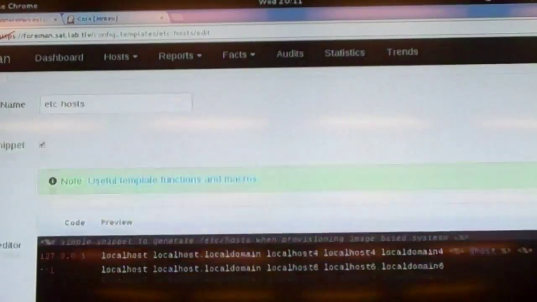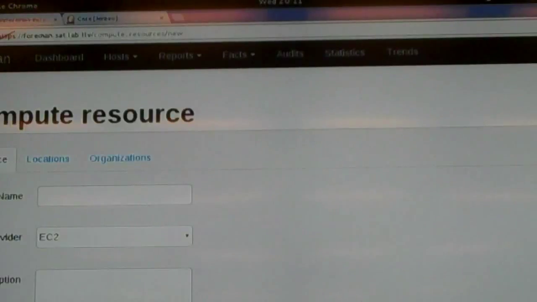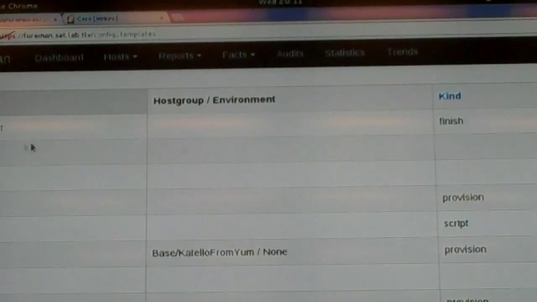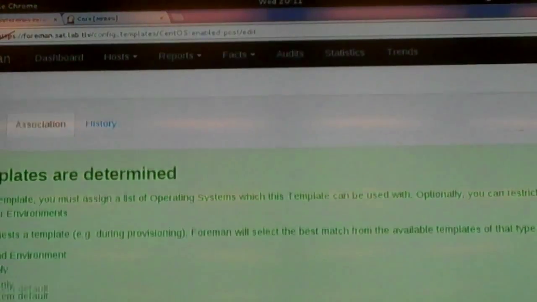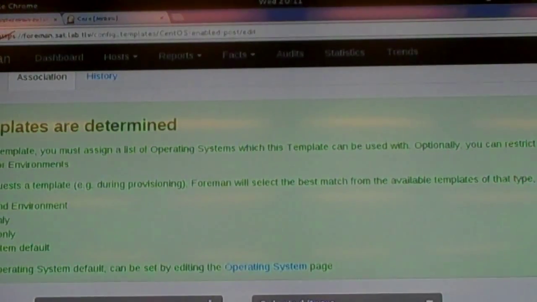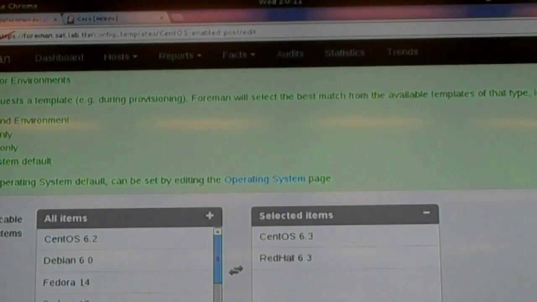So then what you actually do is assign these to. So this is a snippet, so you can't actually do it, but let's see. Now you could technically just put a shell script in there, but it is ERB, which is just templated Ruby templates. Yeah, just a Ruby template. If you use these in Puppet, it's the exact same thing. Yeah. And then you can say this finish script gets run on RHEL 6 and CentOS 6. Easy enough.